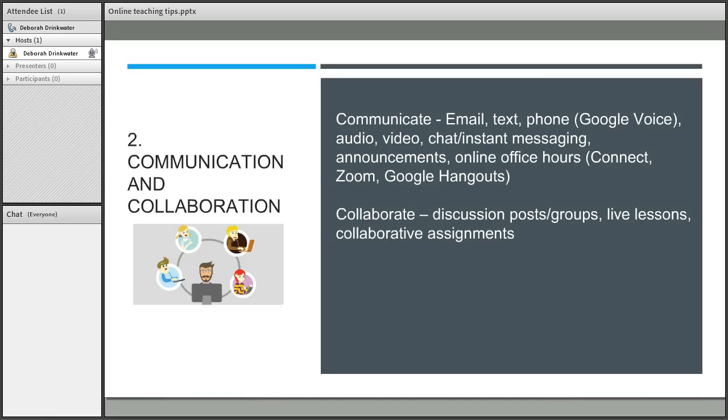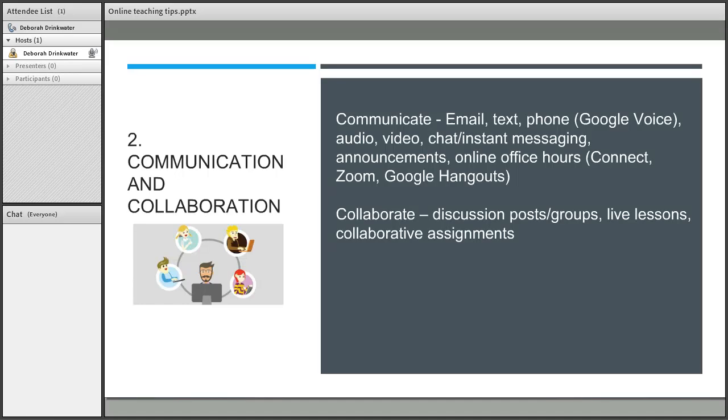Text and phone, as an online teacher, I use a lot. You may not feel comfortable using that. I will have another session where I go over Google Voice, which is a great free tool where you can get yourself a separate phone number that comes to your cell phone, but your students don't have your personal number. So that's a great option if you do want to be texting and calling students and parents. Certainly we have use of ParentLink in Palm Beach County as well for that purpose, for recorded messages.